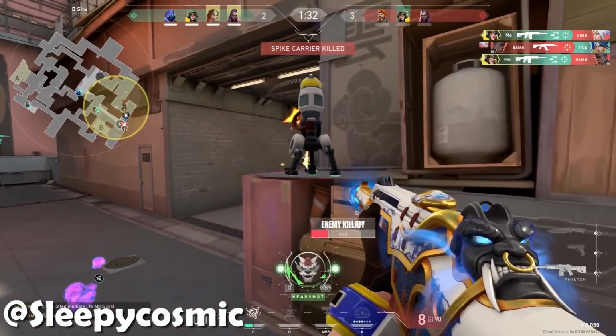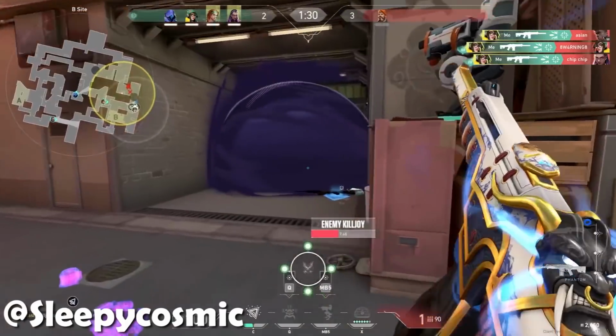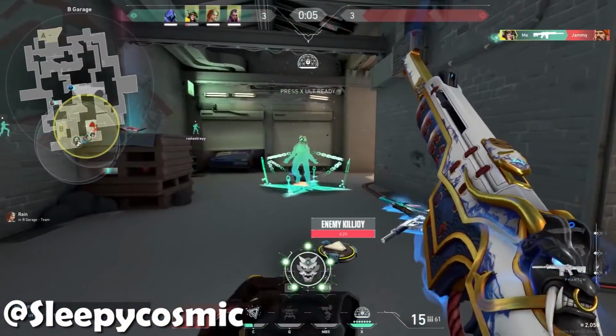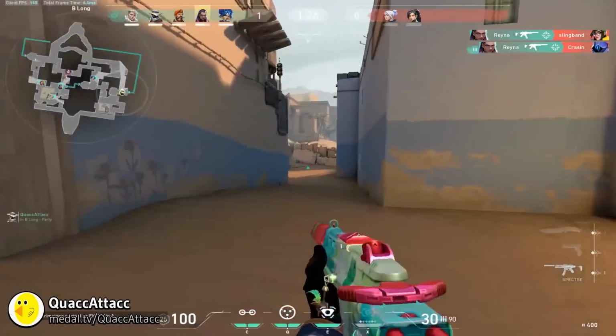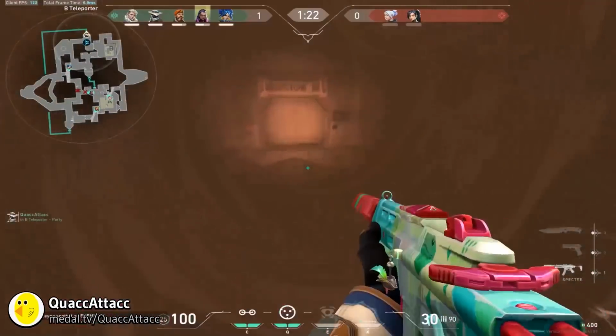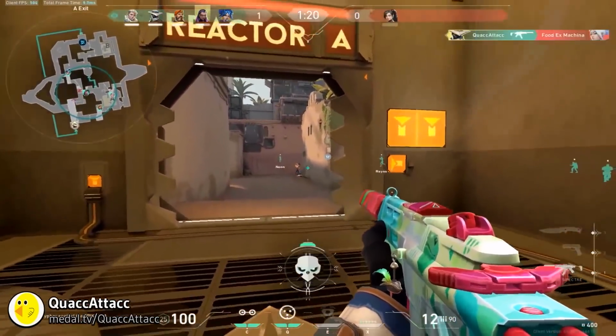Spike down B. One enemy remaining. Oh, 4 kills. Will we get the ace? Nice. Now Quack Attack with the Cypher teleport trick. First time I see a Cypher doing the teleport trick. Very nice. God, you're playing mid. You're literally playing mid. One enemy remaining.